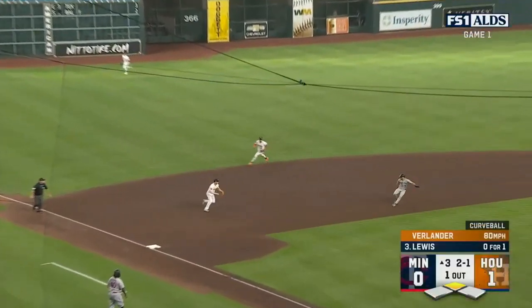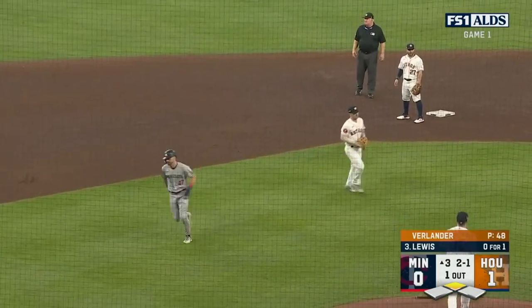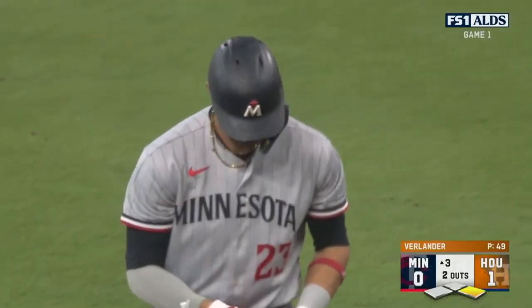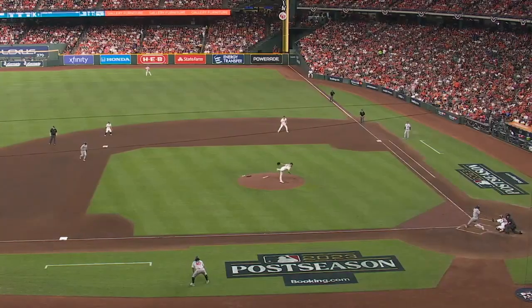Breaking ball on the ground to third. Nice pick by Bregman, and they've got Julian caught in a rundown. The lead runner is retired for out number 2. Fielder's choice for Lewis. Bregman with a nice pick and heads-up play to get the lead runner in scoring position. The Twins are 0 for 5 with men in scoring position now.